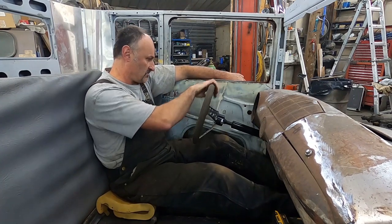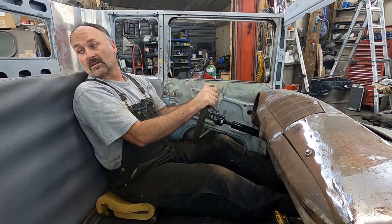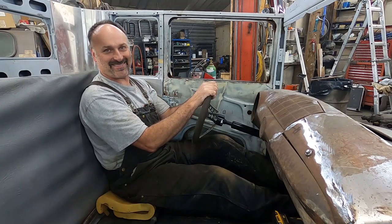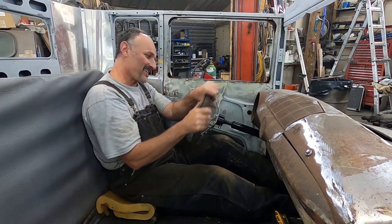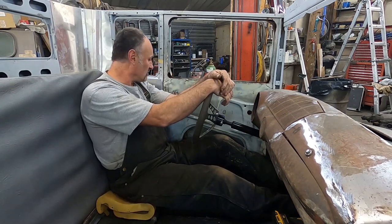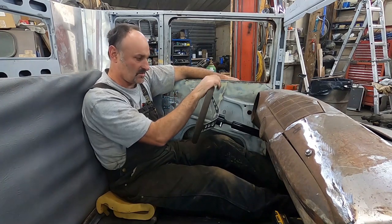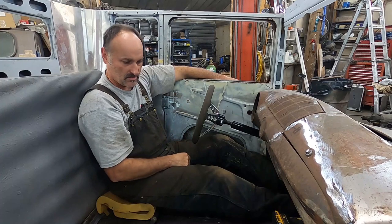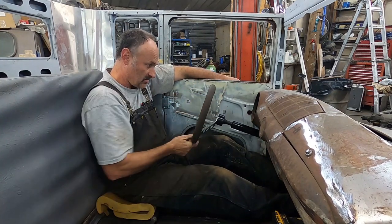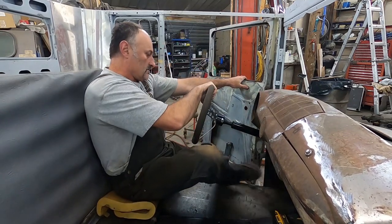It's pretty good. There's lots of room between the door. I almost need a thinner seat. My seat dilemma is always going to be there, I guess, hey? All right. I don't know. I like it. I'll be fine. Cool. I think this will work.